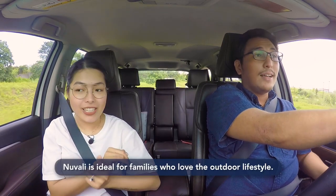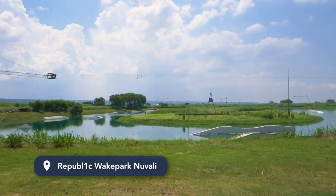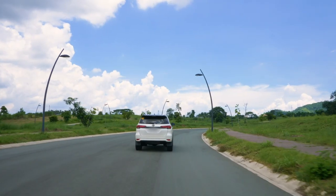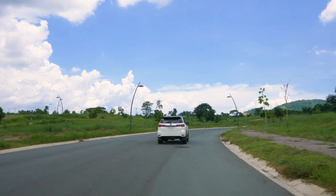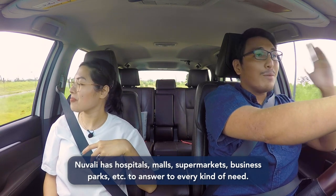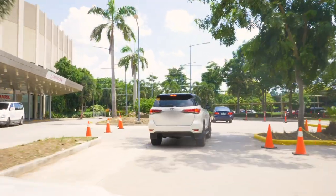Apart from the schools, there are a lot of activities kids can do. We saw a lot of people biking around the area. There's also an outdoor camp nearby, and one of the coolest things is that they have a wake park — a short drive or even a bike ride away. So many things to do in the outdoors, all within the vicinity of the community. It's all about giving families opportunities to stay active and fit. There are also at least two general hospitals, multiple malls, and business parks nearby — so that's not even an issue.